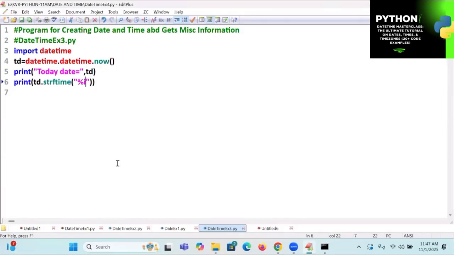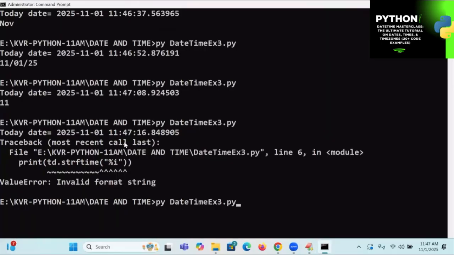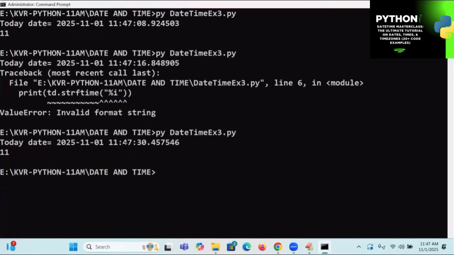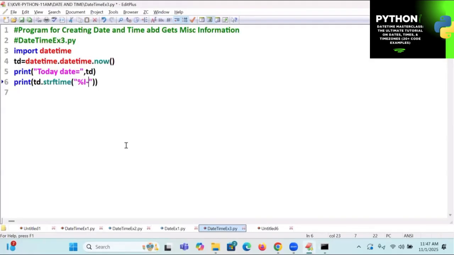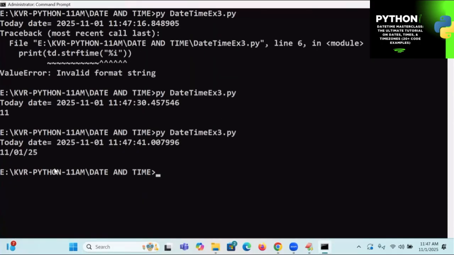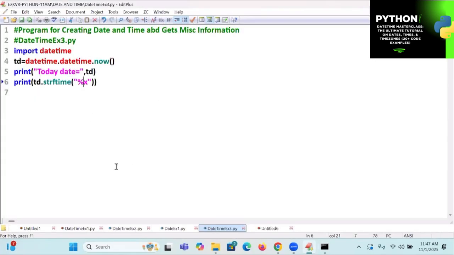So what is valid, what is invalid? I'm going to show some format specifiers. Can I show you now? I'm going to write it something like this. You students are going to get something like this. Here I'm writing percentage small x, and it is going to give you something like this. Are you following? So in simple words, I'm writing percentage d, percentage i, percentage i, percentage capital Y.